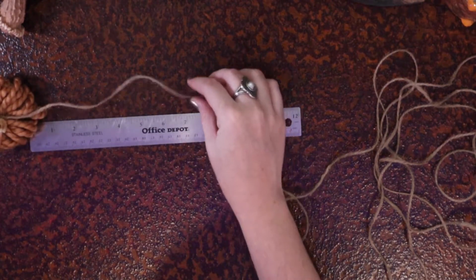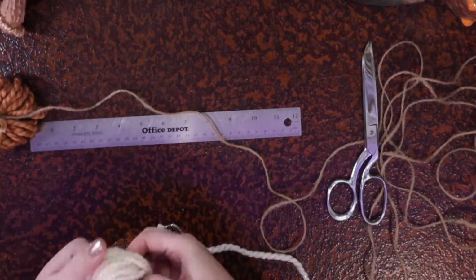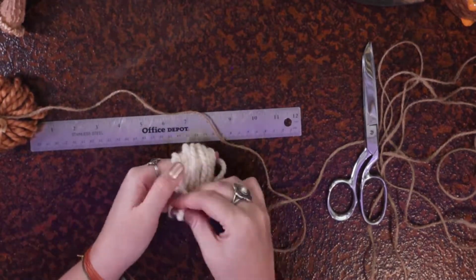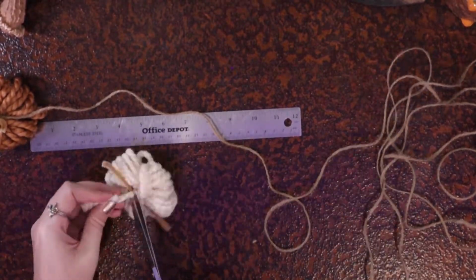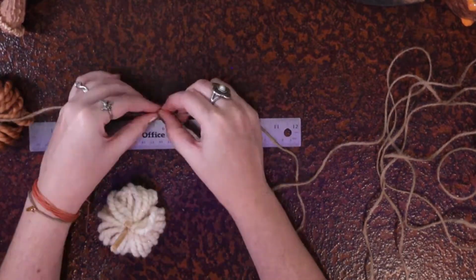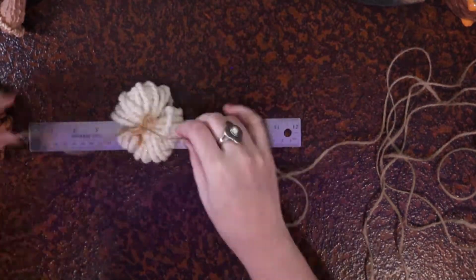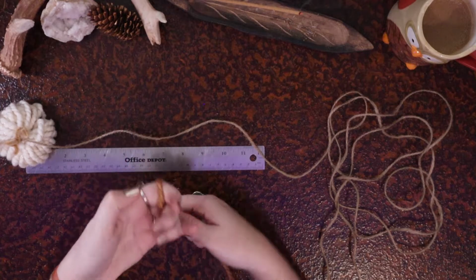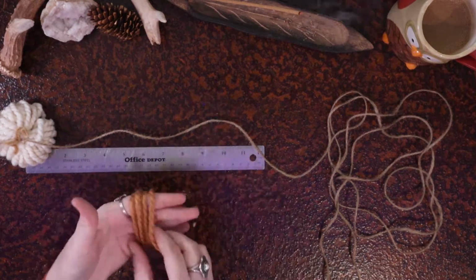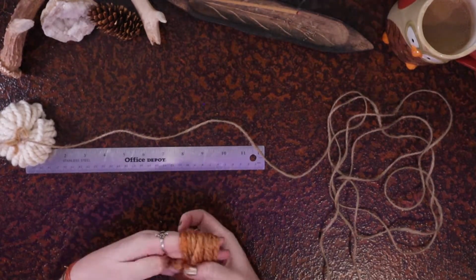Now you'll just continue to make pumpkins, and you can alternate colors and the different types of yarn, or get as creative as you want with this step. I wanted to place my pumpkins about 6 inches apart along the twine, and like I said earlier, I wanted to have 12 pumpkins in total. So I just created all my pumpkins one at a time and then attached them each as I went. Now let's just cue the music and let the pumpkin montage begin.